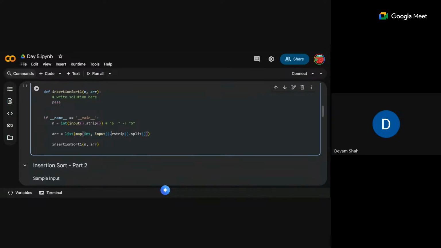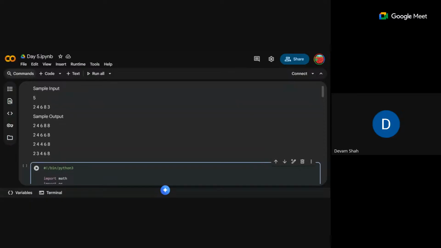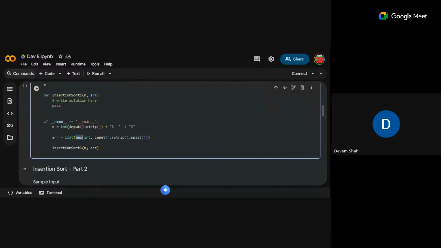Okay. So now this is taking the input, stripping any trailing spaces, and this will split it. Upon split, it will generate a list, and you will convert each number, which is a string because you are taking the string input, to int. What map is doing is that it takes every element of this list and maps it to an integer, and finally you will get an array of integers. So this will work something like this. First you have the numbers 2, 3, 4, 5, and let's say 1.